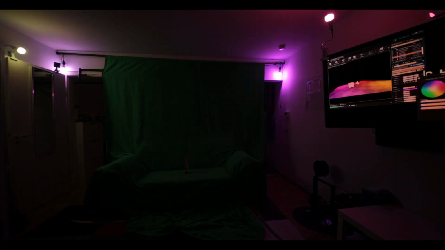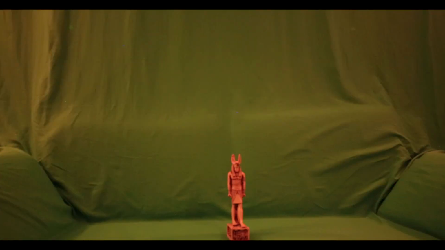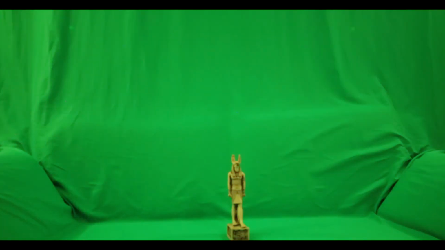Secondly, we have the dynamic light setup. It's a technique where the light in the real world is driven by the 3D environment. It gives you a significantly better integration of the subject in terms of ambient and specular. And we had to write our own light bulb API for the Unreal integration.